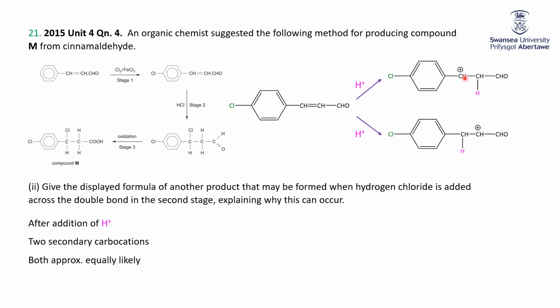Now, of course, once you've made the carbocation intermediate, the next step is for the Cl minus to pop in. If the Cl minus pops into this top one, then we get this expected product here, or this stated product, I should say. The Cl has gone onto the carbon next to the aromatic ring. However, if we have this equally likely carbocation, then the chloride can pop onto this carbon, giving us this other possible product. So two products are based upon which carbocation is formed, each carbocation, as far as we can tell, equally likely. In other words, step 2 will just give us two products that have to be separated from each other.